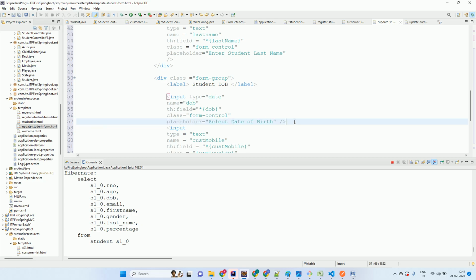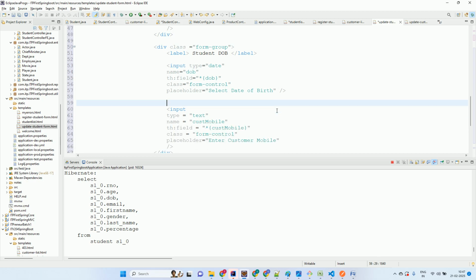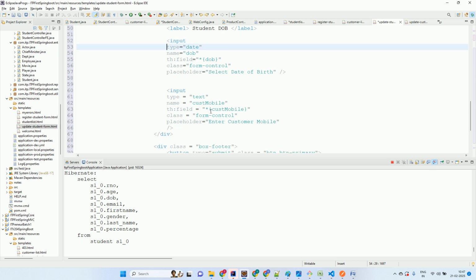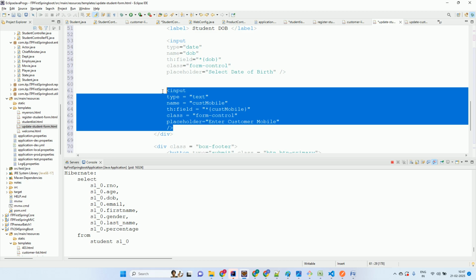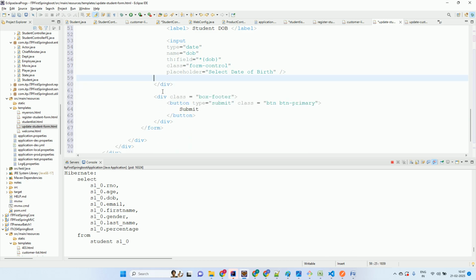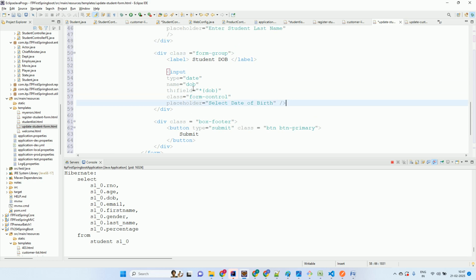So take it from there. So why not then take all this div from that form only? Take all these divs from the student register form.